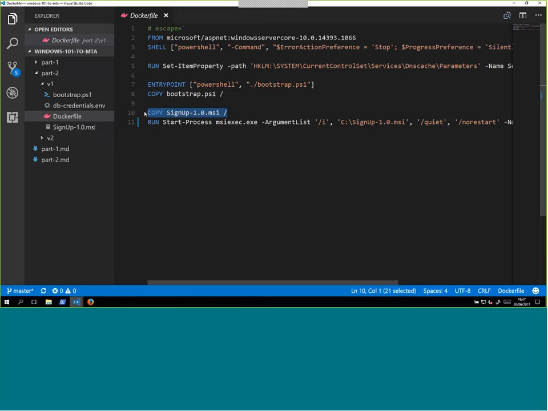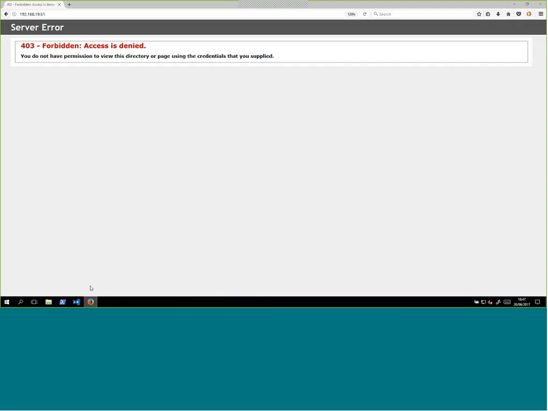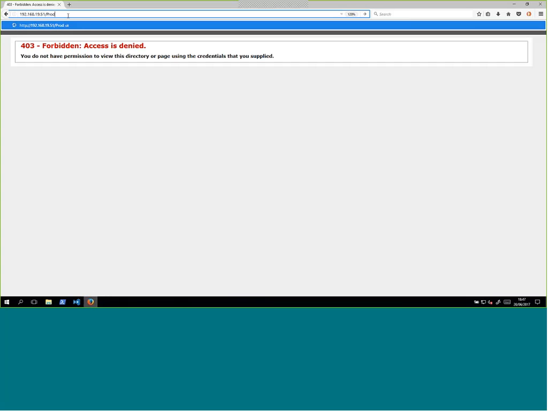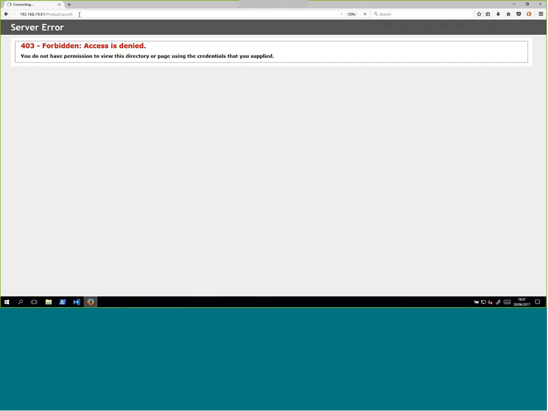So this is a good starter for 10, but there are potentially issues with just taking an existing MSI and putting it into a Docker file. And one of those issues is you can't see what's going on, so it's hard to debug problems. You'd have to go back to the source of the MSI file, which in my case is a 200-line Wix XML file, to find out that the virtual directory is called product launch.